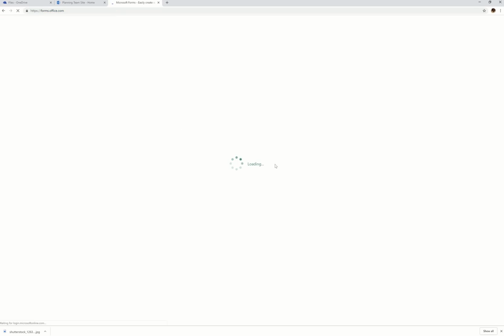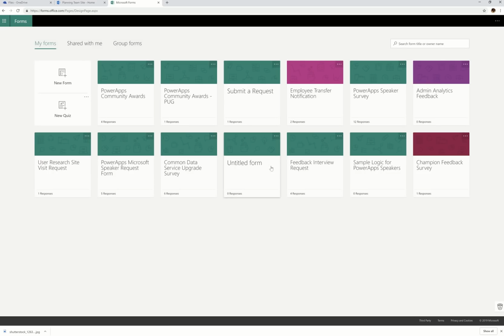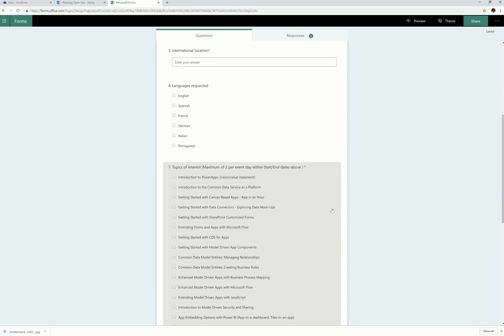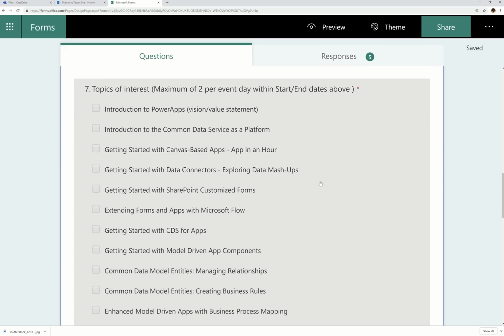So I got in a habit of seeing what people want to know about. And so I started asking user group leads and others to give me an idea of what people want to talk about. And so I ended up with this speaker request form, where people could come to me and ask for speakers for their event. It's not always me, right?